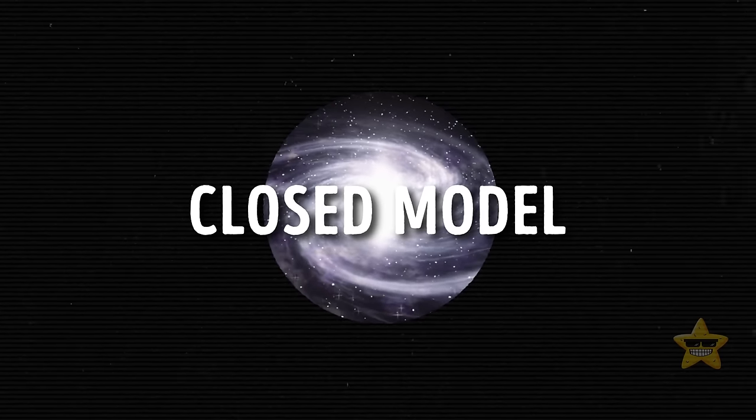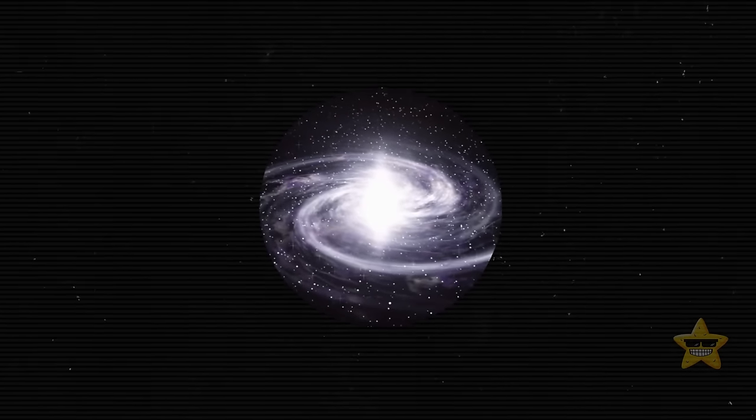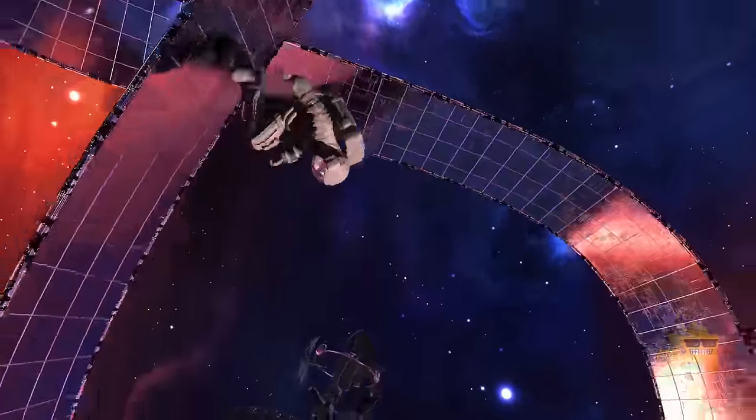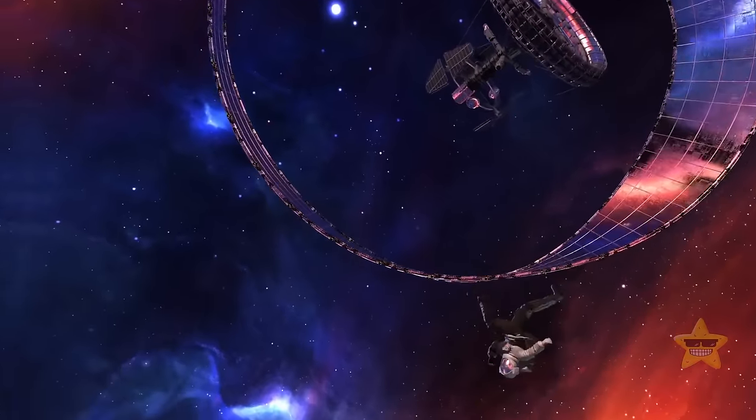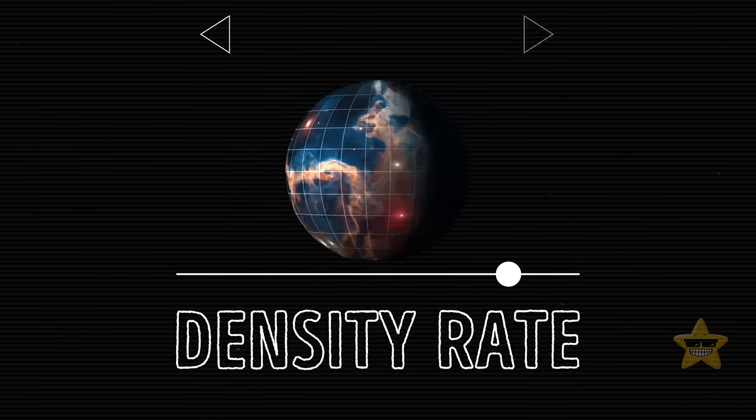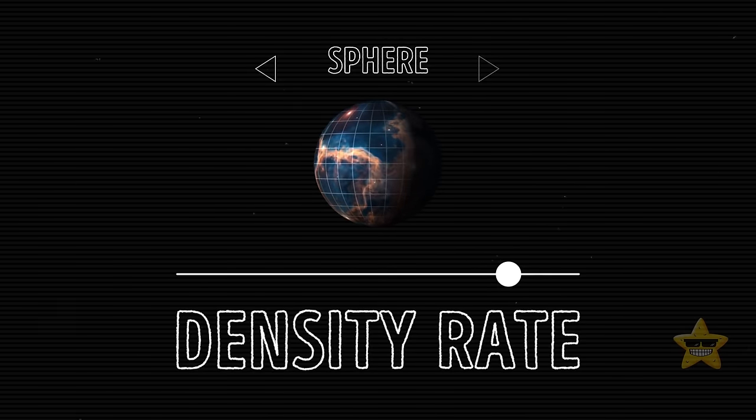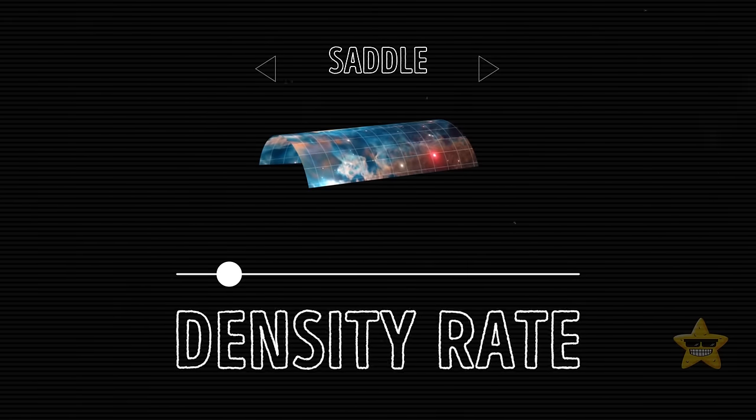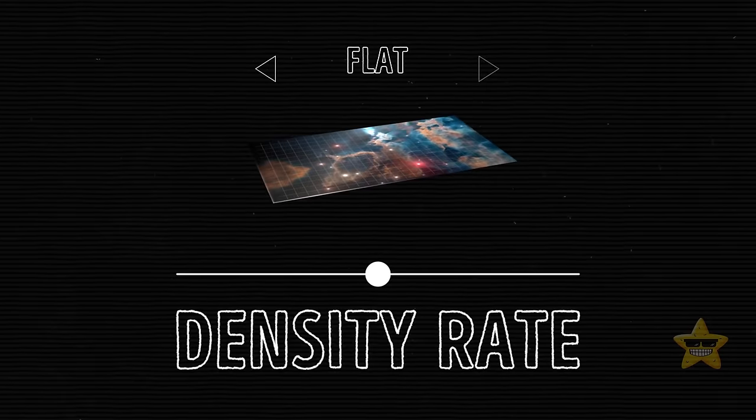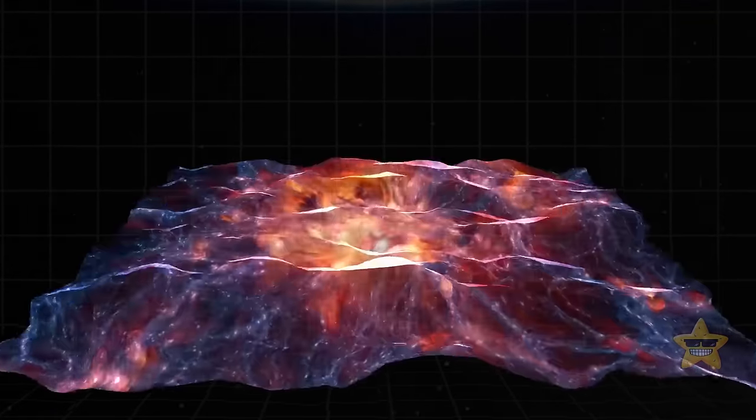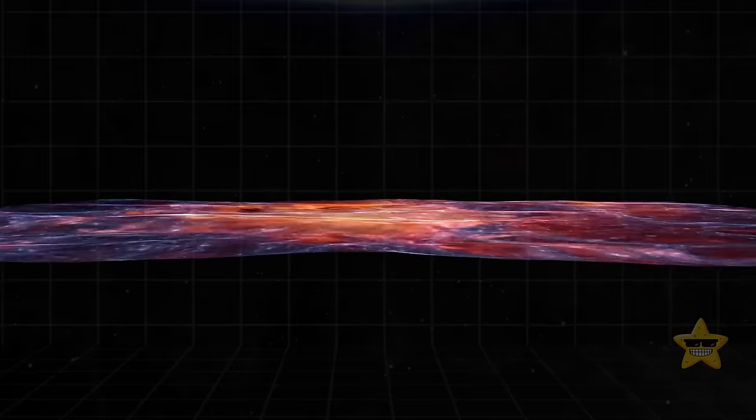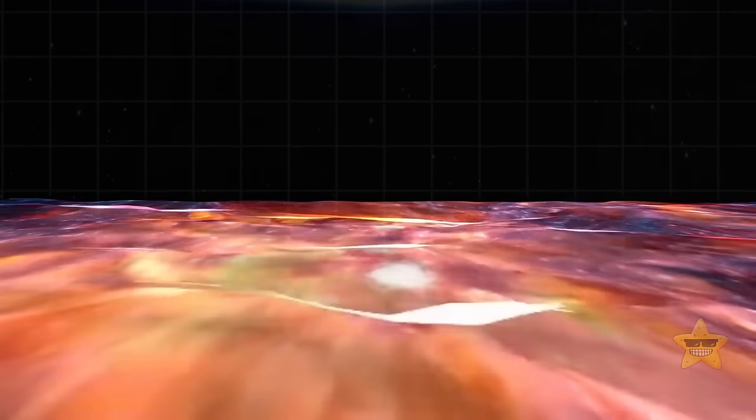Imagine a world that's finite but without boundaries. A contradiction for sure. In this model, an adventurous explorer could travel forever through space, never bumping into a wall or falling over an edge. Alternatively, if the density of the universe is low and not enough to halt the expansion, then space distorts in the opposite direction. This results in an open universe with negative curvature that resembles a saddle. You know, like on a horse. Despite these two potential scenarios, most scientists agree that the density of the universe is just right, which means it expands proportionally without curving. But what does it mean if the universe is flat? It doesn't mean we're living in an infinite sheet of paper. To understand it, consider these analogies.